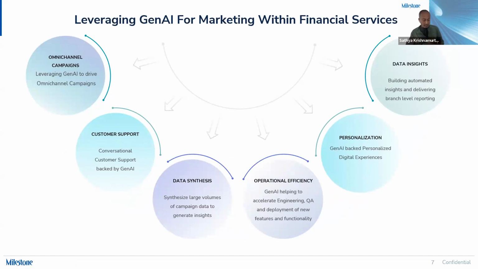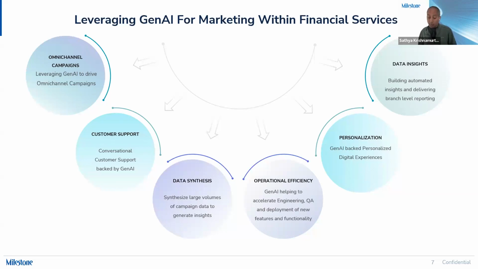Another way that financial services are using GenAI is in customer support, and there's a huge opportunity there, both in terms of automation, scale, and efficiency. Just in this part, I think an Ernst & Young report said that financial services can improve the efficiency of their workforce by up to 30% just by leveraging conversational customer support backed by GenAI. It not only gives training material for their customer support teams, but also improves the engagement of the customers and encourages them to participate more in the conversation with the customer support teams.